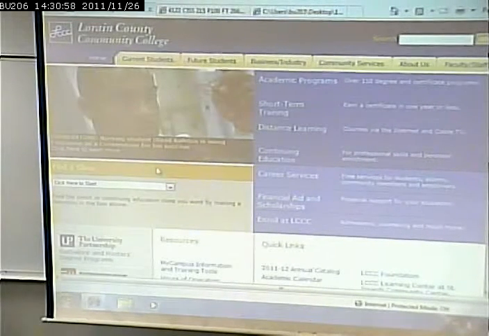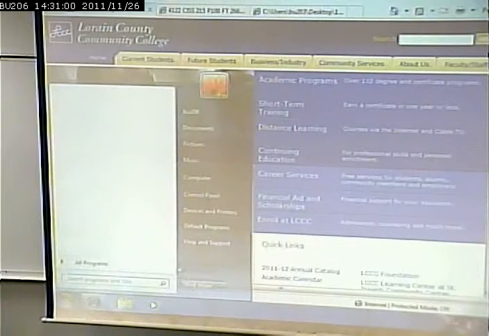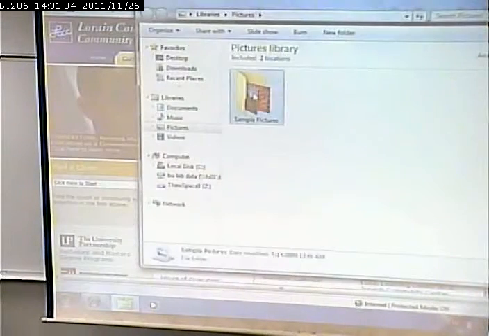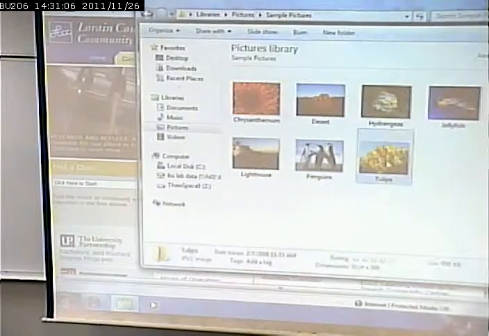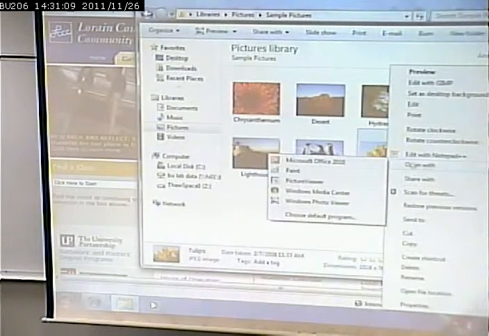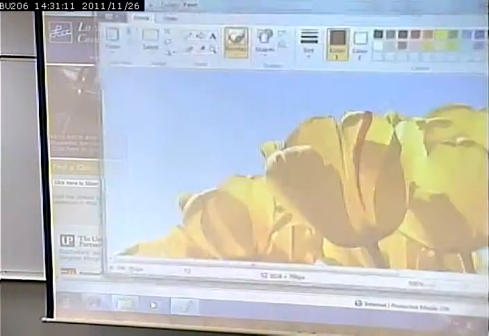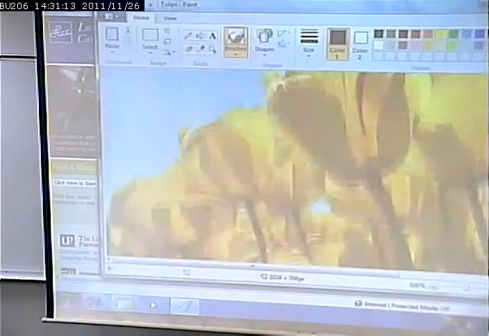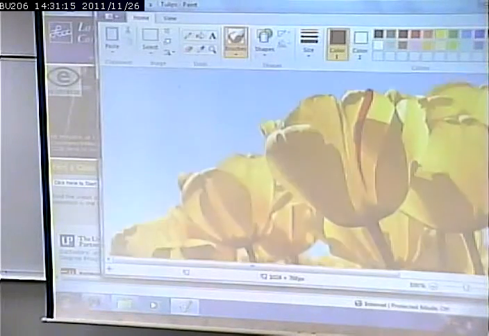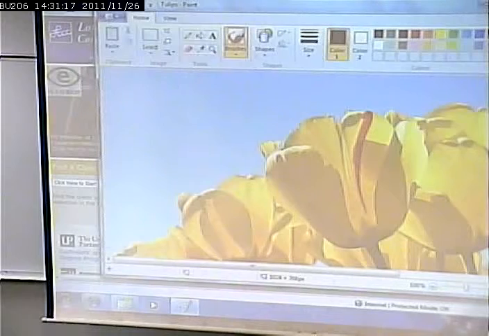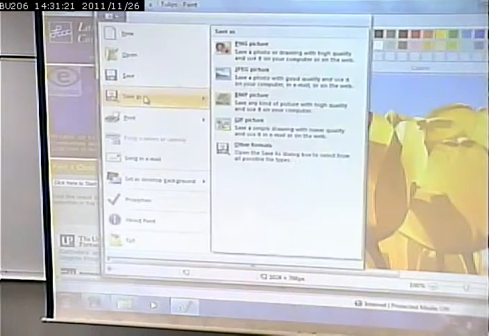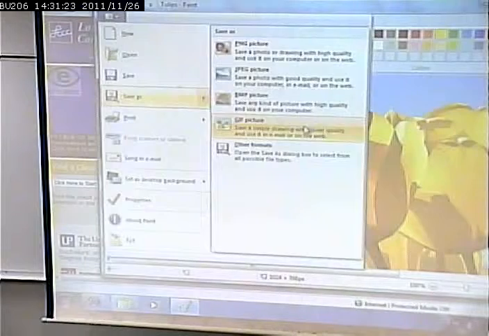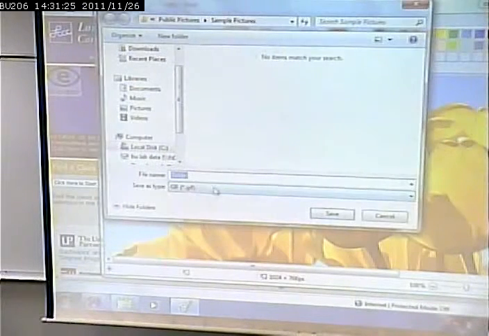Let's look at a JPEG and let's edit that and save it as a GIF. So let's go into the sample pictures, and I'll open this one up in Paint. Let's save that as a GIF.